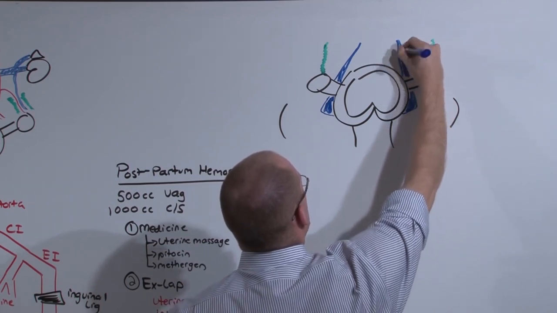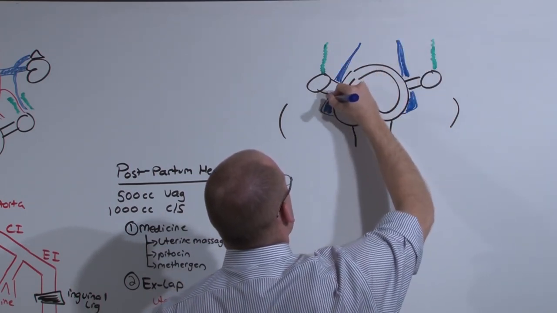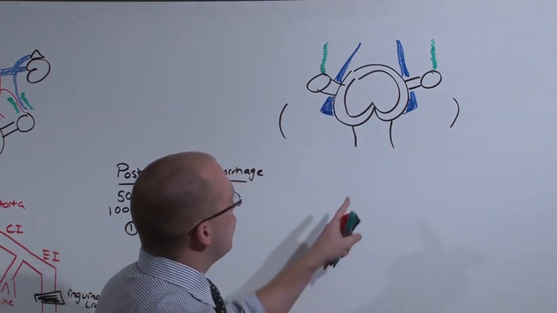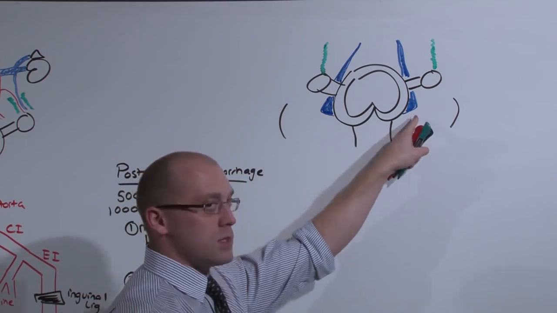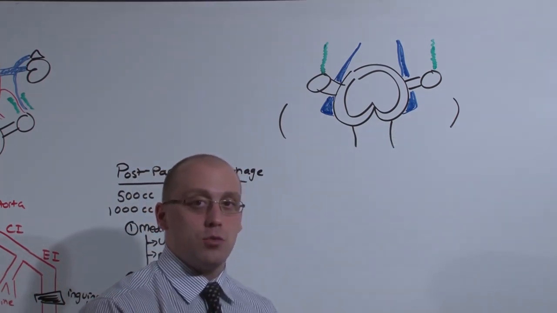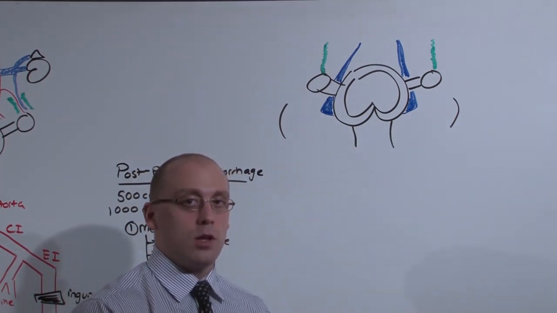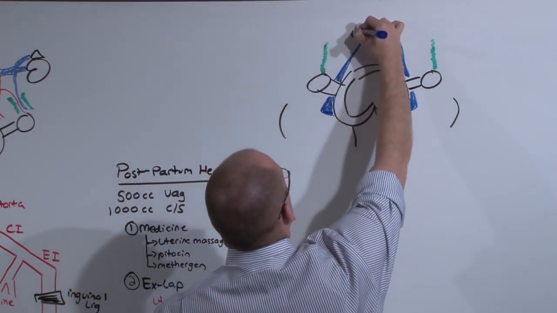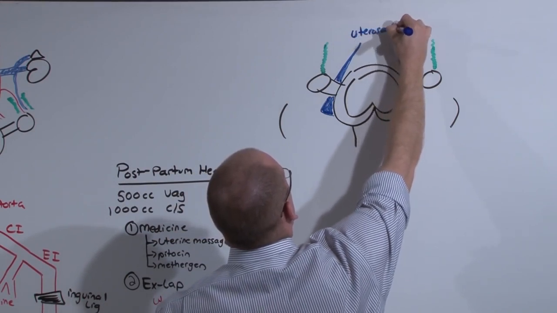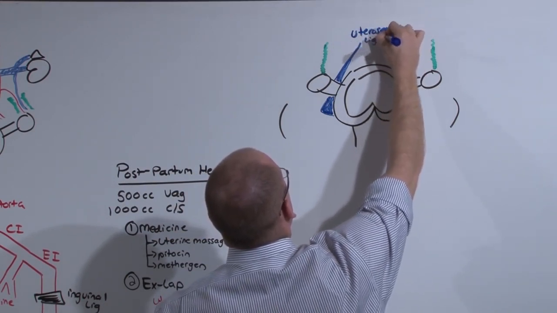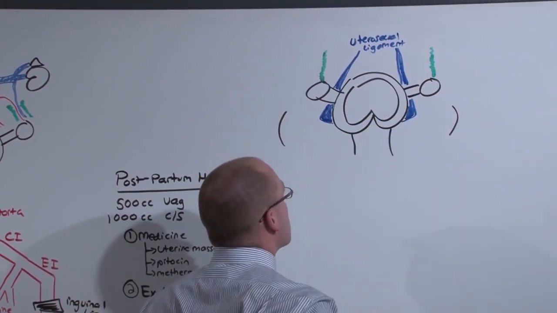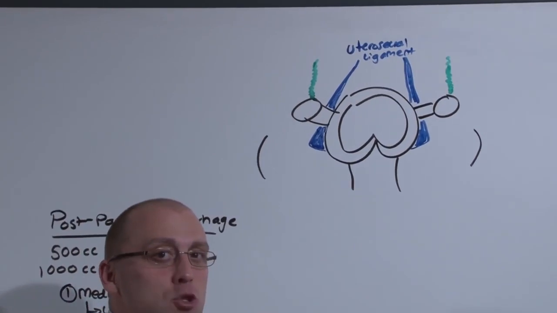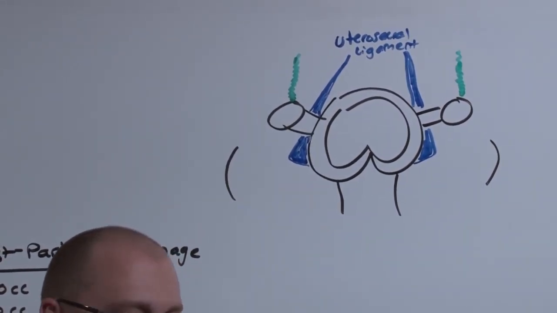But these are the things that look like the ureters. And so, novice OBs will try to remove the uterus by cutting the utero-sacral ligaments, but instead accidentally cut the ureters, a urologic emergency. Cutting the ureters is bad. They look like the utero-sacral ligaments. They do serve an anatomic purpose, but for your learning, recognize that these are the things that need to be cut to get the uterus out.